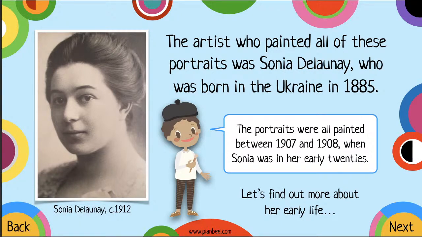This is Sonia Delauney. She was the artist who painted all of the portraits that you were looking at, and she was born in the Ukraine in 1885. So that's almost 140 years ago that she was born. The portraits were all painted between 1907 and 1908 when Sonia was in her early 20s. Now let's have a little look at some information about her early life.